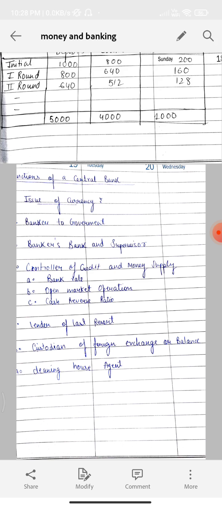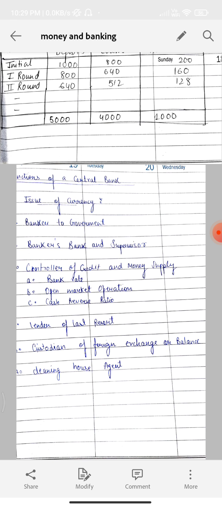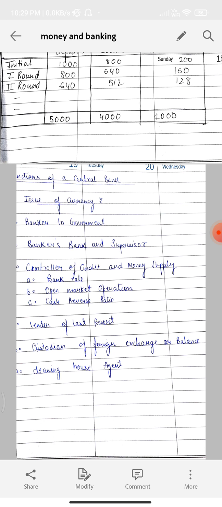In India, the central bank is known as the Reserve Bank of India, which was established in 1935 as a shareholders' bank and nationalized on 1st January 1949. In the UK it is called the Bank of England, and in Russia it is known as Gosbank. So this is the basic information about the central bank. Now you know India's, UK's and Russia's central banks. It's a general knowledge question. I hope you get it.